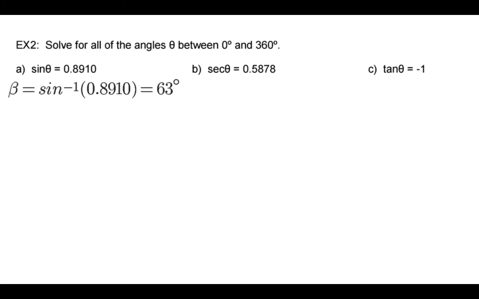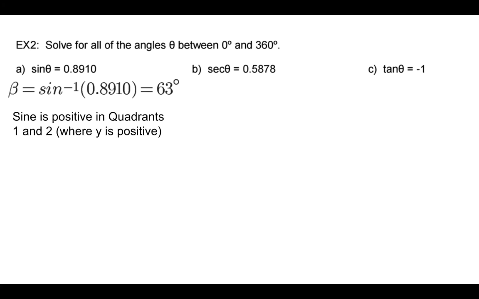And since we want to find out where 63 degrees is positive, it's positive where y is positive. So theta actually equals 63 degrees. That's the first answer. The second answer is in quadrant 2, where we can even draw it out, 63 degrees from 180. And so 180 minus 63 is 117. And you can evaluate this and say sine of 63, sine of 117, and double check.